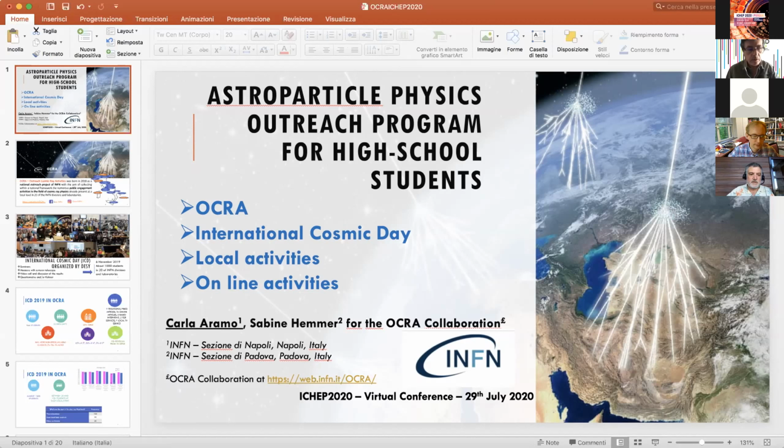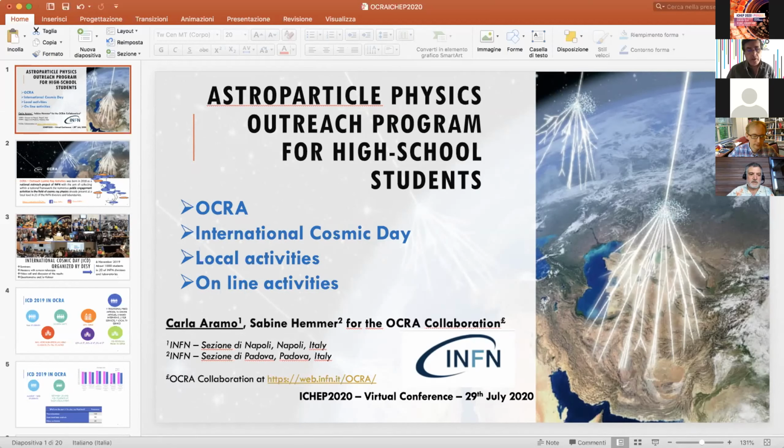And we select them during the ICD, International Cosmic Day, in different ways. One of these is a questionnaire at the end of the day, to understand if the students were involved in the ICD and what they performed in this measurement of cosmic muons. Another way is reports on the measurement, like a scientific article that explains the detectors and the analysis of the measurement. Then we have these two different modes to select these 50.